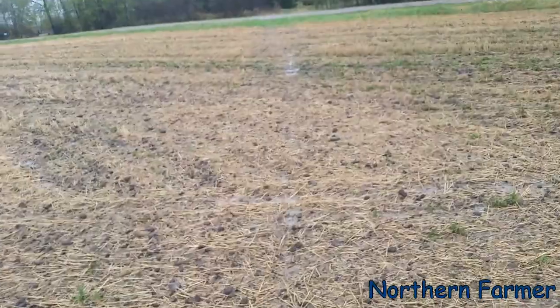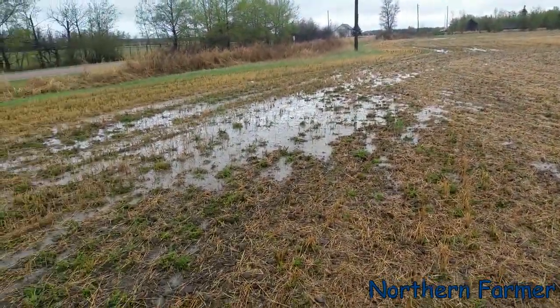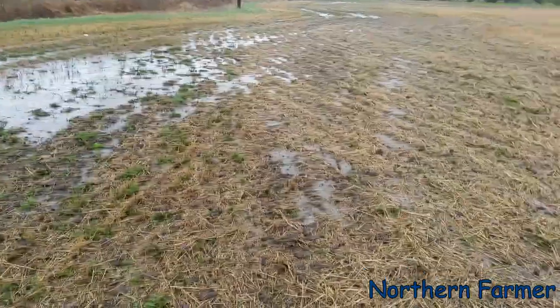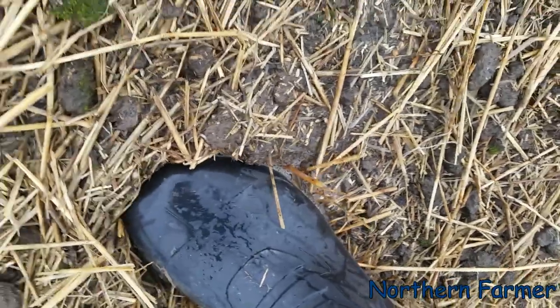We were talking about a vertical tillage tool — that would look great here — but it was still a little bit too wet. Our soil is the kind that you really don't want to disturb when it's too wet; it just turns to clod lumps that get hard like cement, so you don't get good soil-to-seed contact. Nothing we can do about the weather. Looks like this is gonna be another shitty year, continuing on from last fall. I just harrowed this day before yesterday, now we're under water again. It's pretty squishy, water coming out, pretty soft.